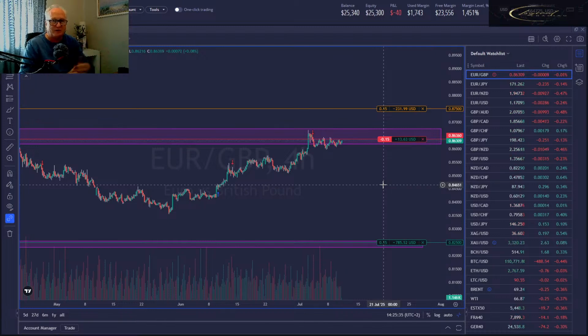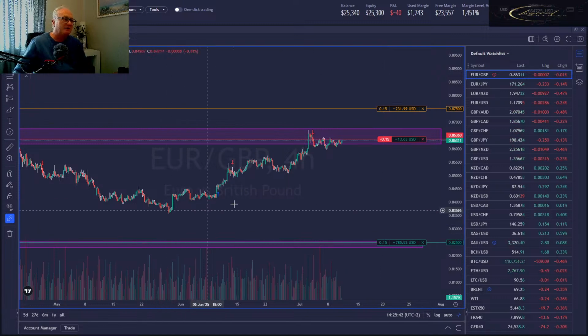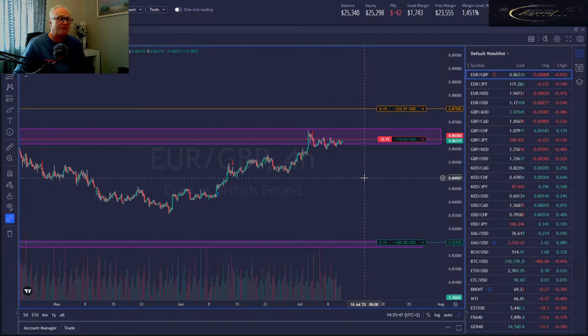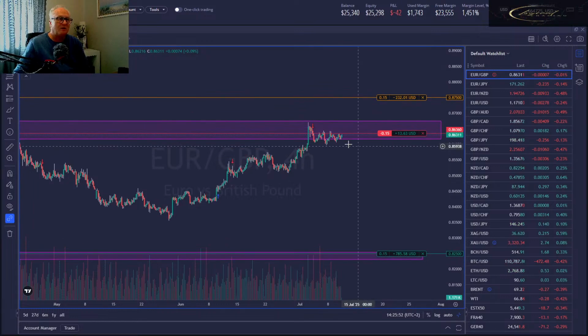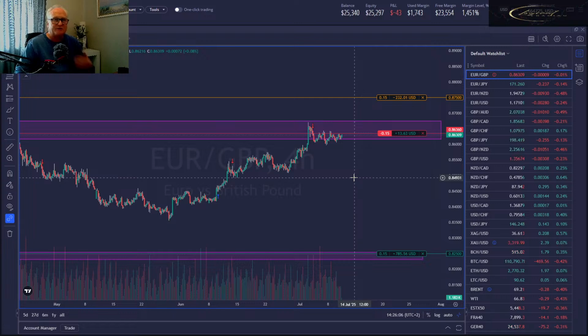Now, I've shown you how we get our resistance area, how we get our support area. And if you are in a range, it's always good to look at the trend that's in that range and just see if it's counter trending in that range. Don't just take the trade. You see, in the old days, what you might do is just, oh, it's hit resistance, let's just go short and take it out of the resistance level. What I like to do these days is put a little trend line in and just see if it breaks through the trend line. Gives you more confirmation of the trade. Gives you a better idea that the trade's going to go in the direction that you expect it to.